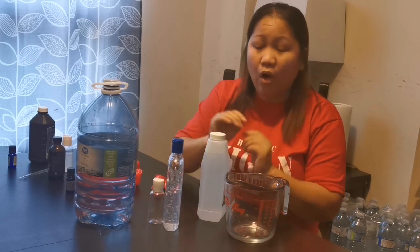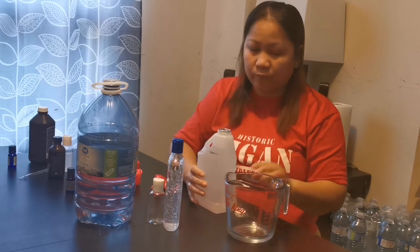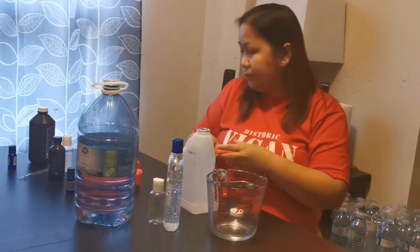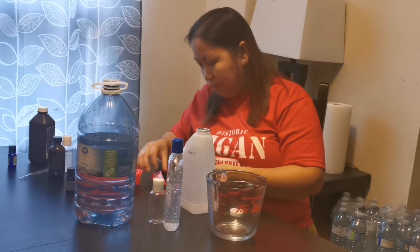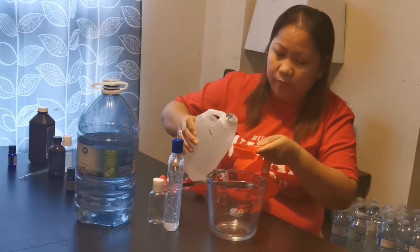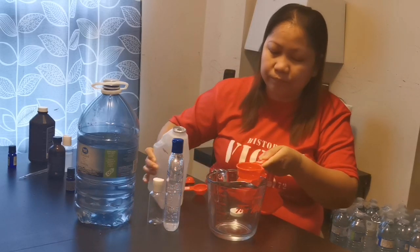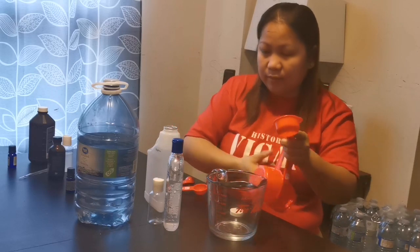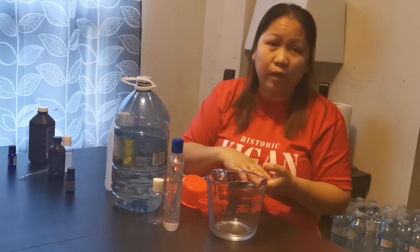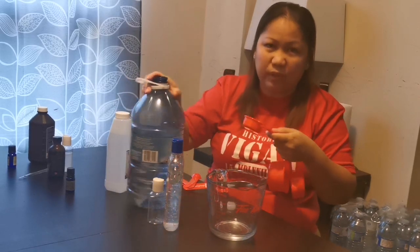What we're gonna do is, we're going to put 50 ml of vinegar. Okay, this is 50 ml guys. And then we're going to add 50 ml of water. So the ratio is 50-50. If you have 100 ml of water, you put 100 ml of vinegar, because vinegar is very strong, especially the smell.